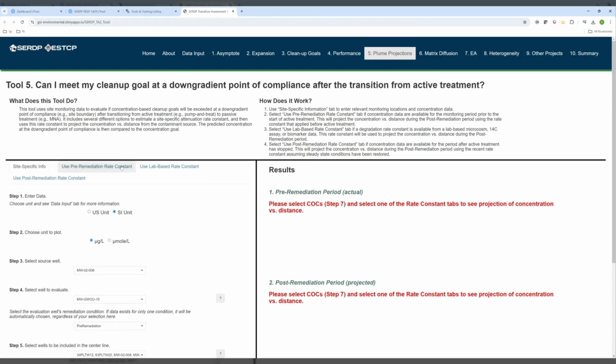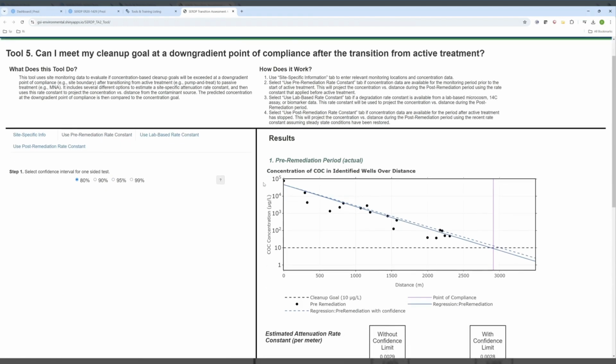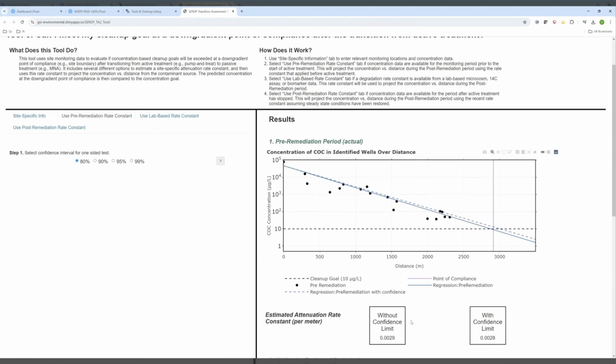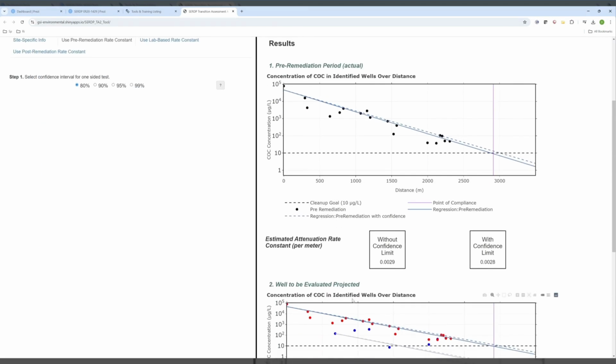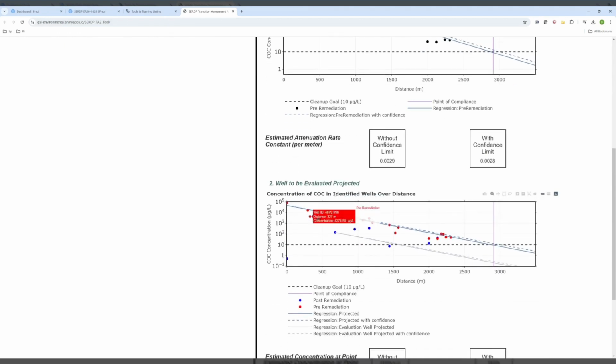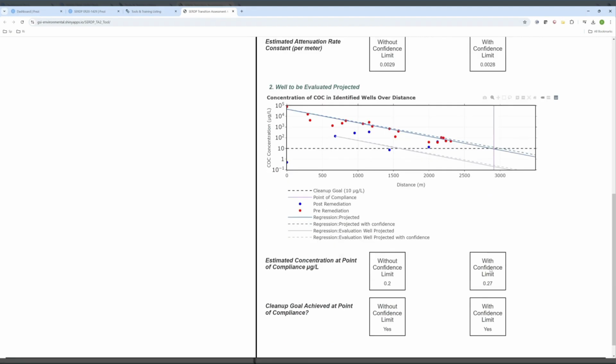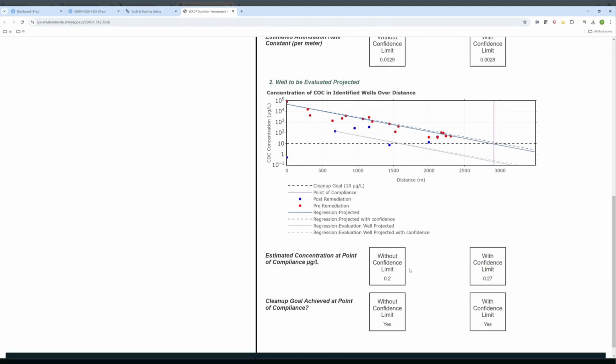In this case, you can estimate your attenuation rates in different ways, but one way is to look at the pre-remediation data. This is the natural attenuation rate in the plume, concentration versus distance, before any remediation systems are present, then calculating the rate associated with natural attenuation. It's going to get that information and plot it, that's the red data, and then it's going to use it on the blue data to project currently whether you're going to meet that concentration goal. And in this case, it does predict that you would do that with that natural attenuation rate.